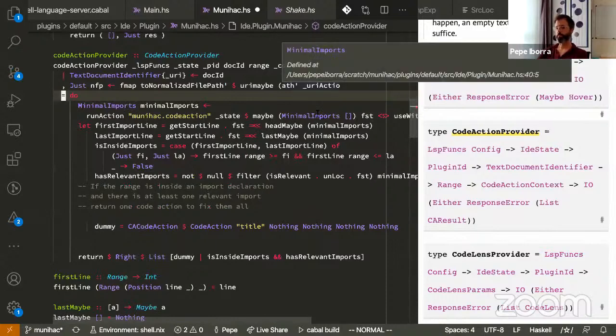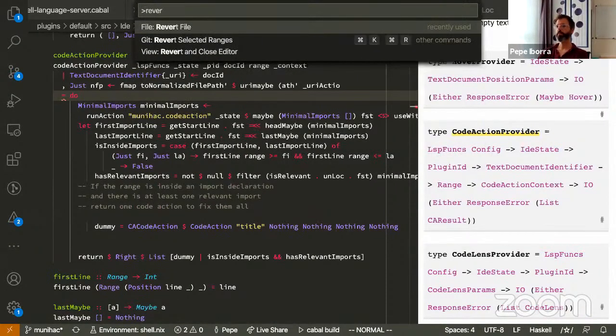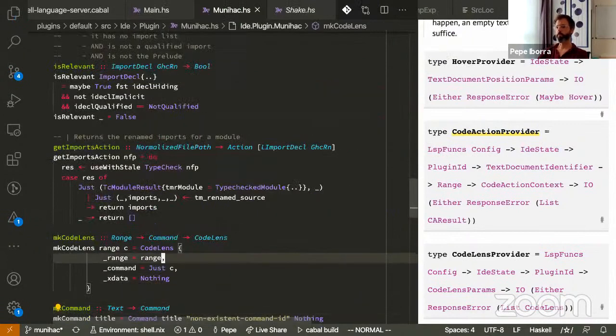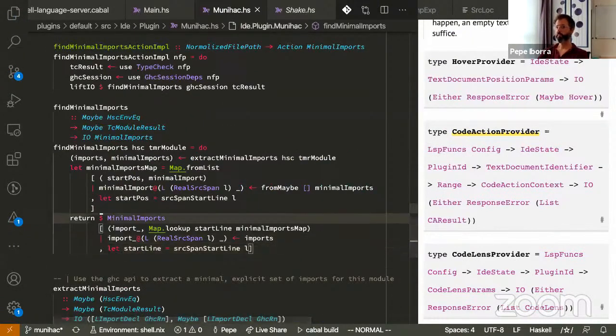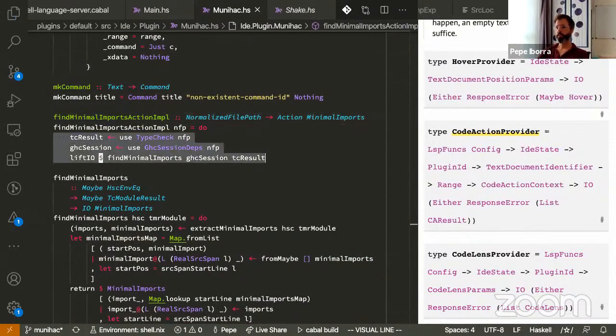Yeah, it looks like there's a bug in the retrieve plugin. So what I'm going to do is I'm going to revert the buffer to the last version we saved. And yeah, I'll stop playing with retrieve. We can inline this one manually or just leave it as it is.